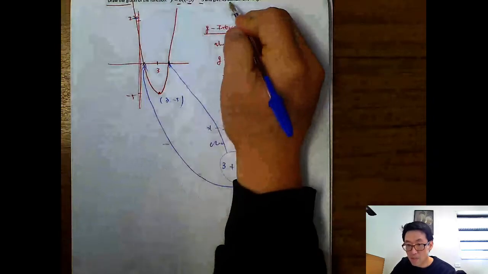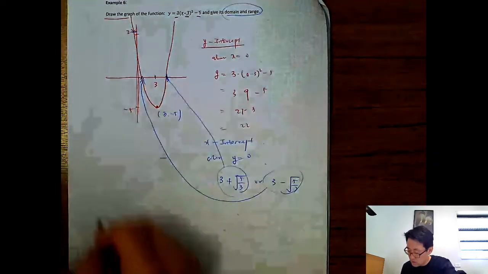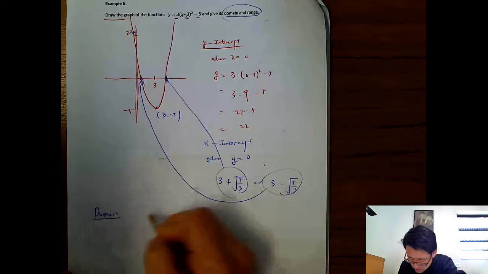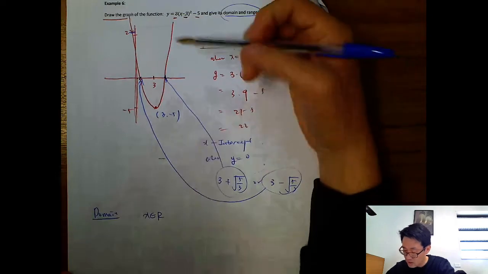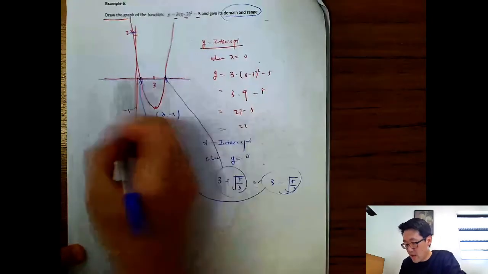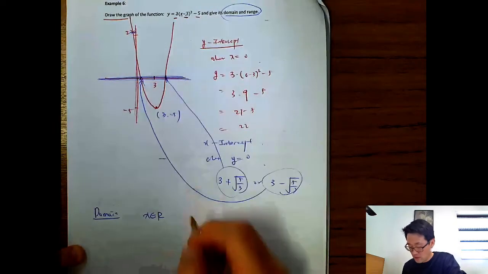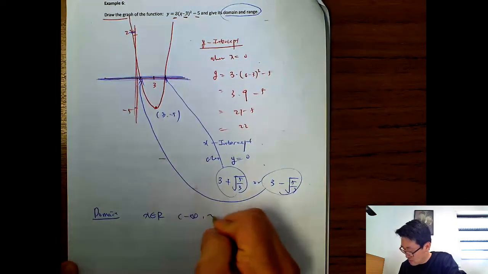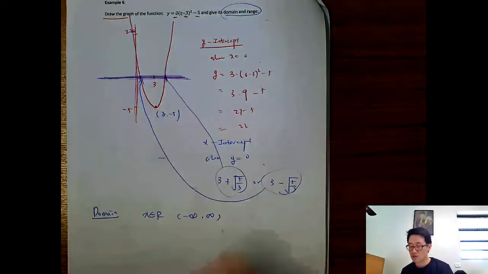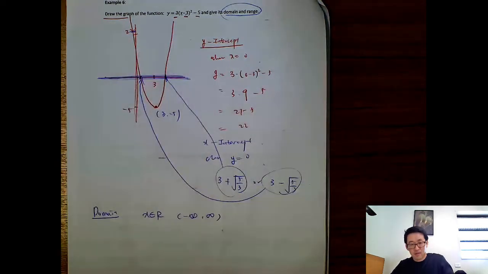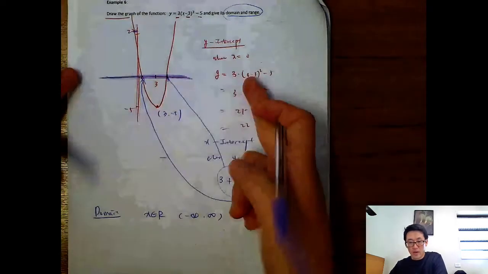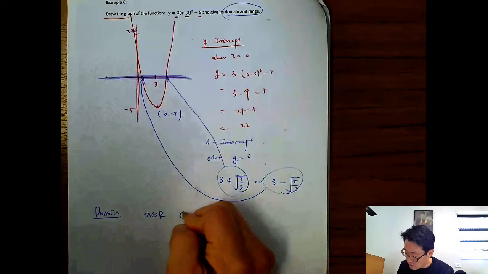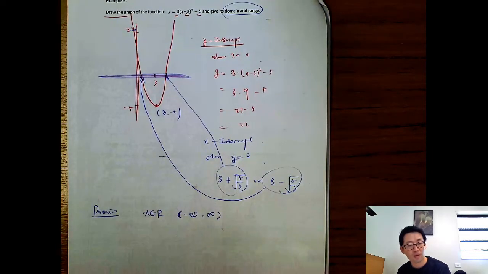All I haven't done is give domain and range. Domain is x value belong to real number. So domain in this case, always x domain, yeah, is the whole thing, because they didn't really indicate anything. I can expand it to negative infinity and positive infinity, either way, yeah. And when you use the infinity, you use that bracket, because we didn't define it, okay.